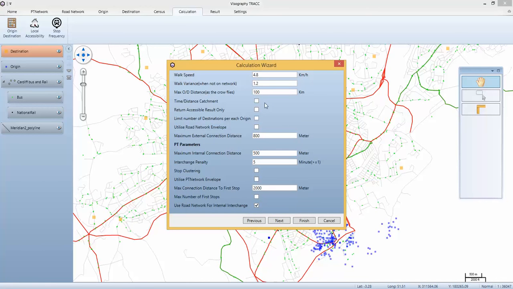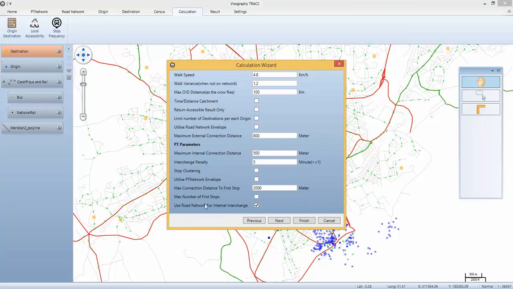On the next page, we've got a few new options as well. The first thing you'll notice is the Use Road Network envelope is now deselected by default, so please reselect that if that's something you used previously. Also going further down, we've got the option to do a PT network envelope. Using the same example as earlier, we've had all the northwest data loaded and we're able to look at Altrincham. What this will do is take the extent of our origins and destinations, do a 20-kilometre buffer, and only use bus stops within that 20 kilometres, which will mean that most of the northwest data will be ignored, thus speeding up the calculation.